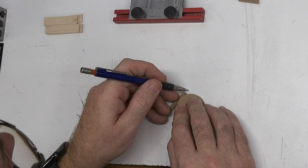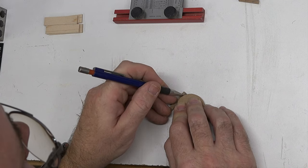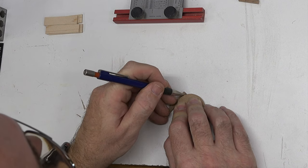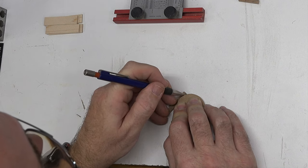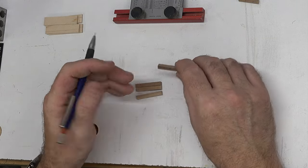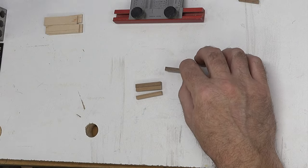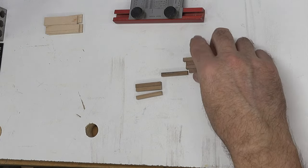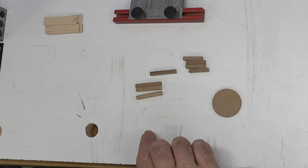And we're going to trace around our template. It's a little awkward, I know, but the results will be worth it. So we're just going to mark this here. And this one too will be sanded at the oscillating drum sander. So let's get all of those arches marked. We can finish up these and cut the smaller ones to size.